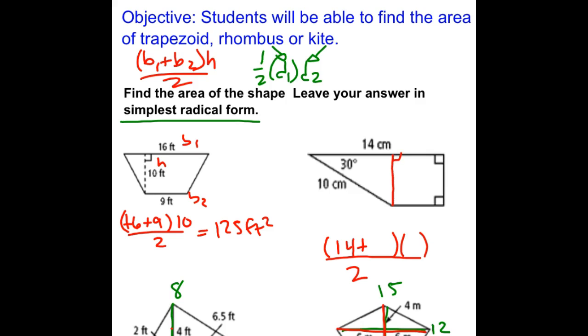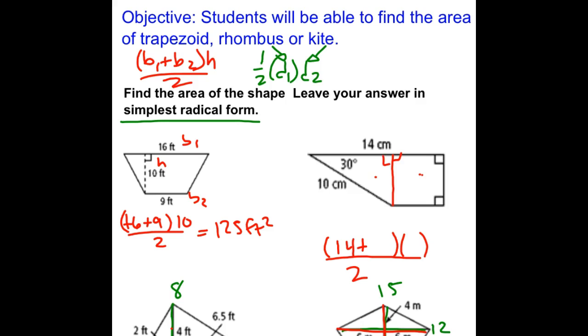And if you look at that, that kind of splits the shape up then into a rectangle over here on the right and a triangle over here on the left. That leaves us with a few choices then. Since it is a triangle here on the left, and you do have an angle, you can use trig or you can use your special right triangles to find out that height. I would probably use my special right triangles.